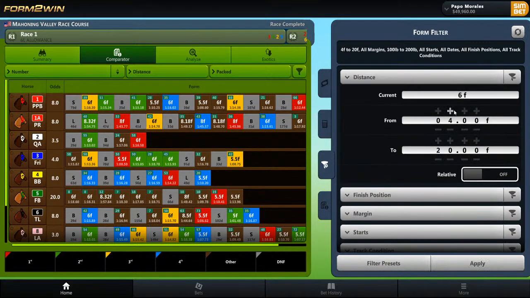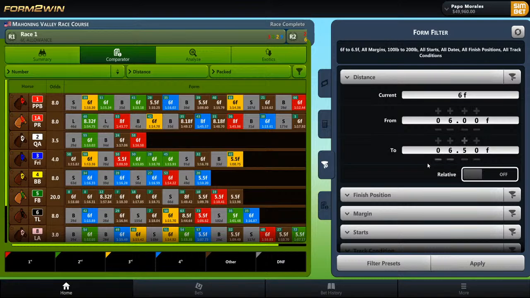Now you could broaden your filter to include races at 5 furlongs to 6.5 furlongs. I mean, I think 5 to 5.5 is kind of a sharp distance. Horses that accelerate at 6 are not necessarily the horses I want at 5 or 5.5. So I will look at 6 and 6.5.